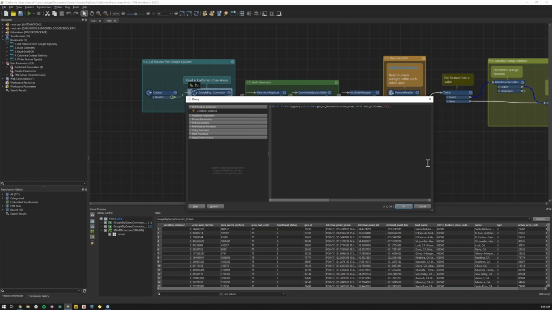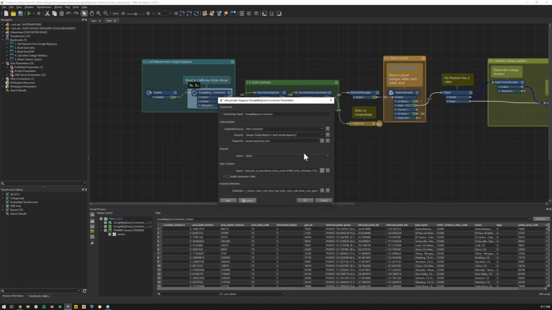In this case, we're going to be pulling down data from a table called urban areas, which is in the GeoUS boundaries open data project. And we're only going to be looking for areas that contain the name CA. So that's going to be the California urban areas that we're going to be grabbing. Here, it is very similar to the SQL creator, where you also get to expose the attributes. You could do this in an attribute exposer as well, but in this case, I'm doing it right in the BigQuery connector.